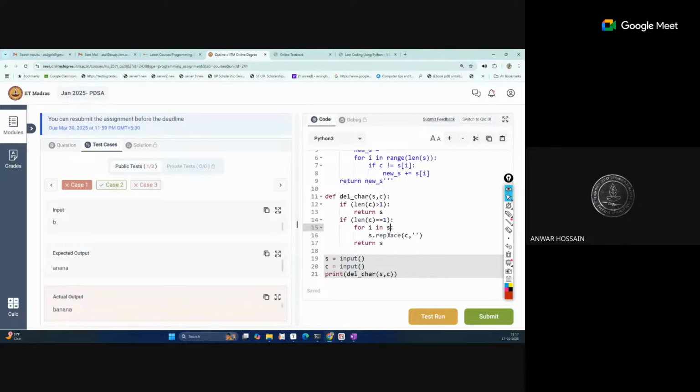In line 14, you are not checking that your character is c. s dot replace c: replace all c characters with an empty string. I think that is fine.